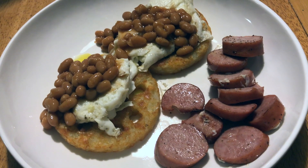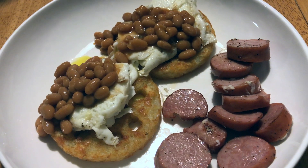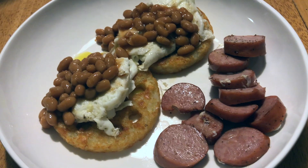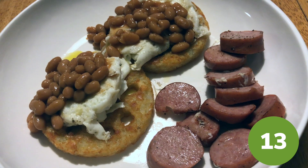Here's dinner — I cannot wait to dig in. I have two waffle hash browns for five points, two eggs for zero points, two points' worth of pork and beans, and two points' worth of turkey sausage that I just pan-fried. That's a nine-point total dinner, bringing me to 24 out of 23 points. I'm putting on some no sugar added ketchup — if you're in Canada, this is my favorite. It's less vinegary than Heinz.